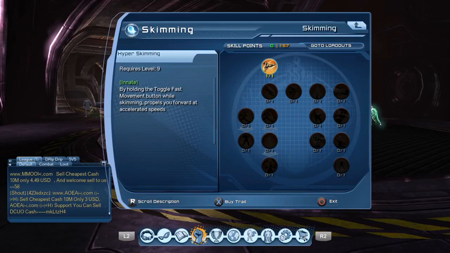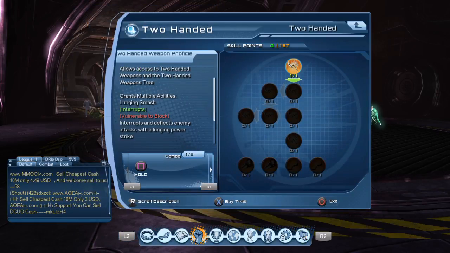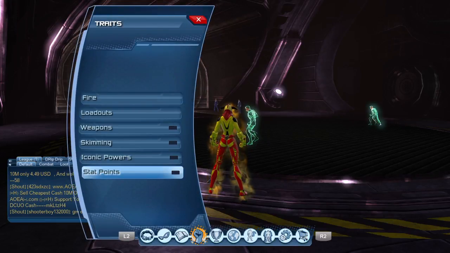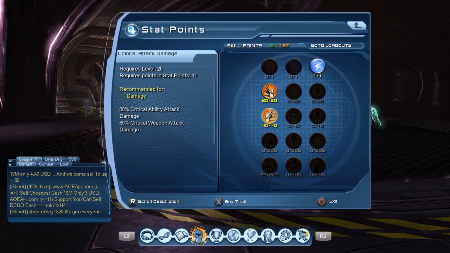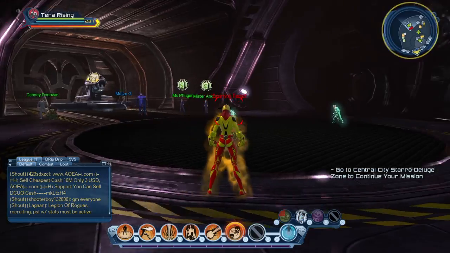As far as your skimming, you obviously want to have one skill point there, or whatever your movement mode is. So you have your super speed, and then you just want to have 1 point in whatever weapon you're using, and then everything else can go into the stat points. Like I said, might and power is the way to go if you are DPSing and doing the play from the tray loadout rotation, whatever you want to call it.